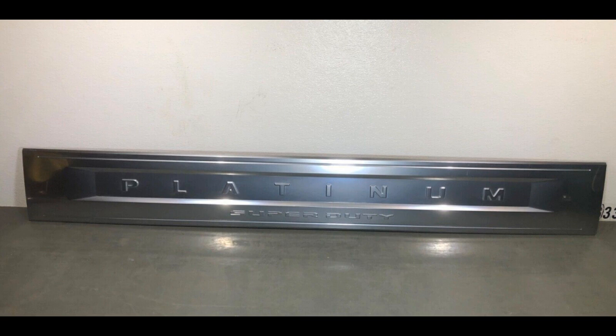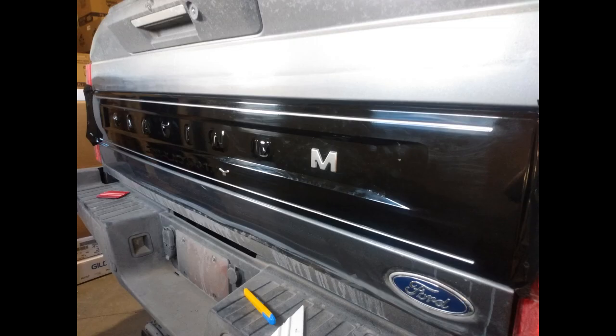I thought it wouldn't be so much difficult as tedious — turns out it was both, but whatever, do it anyway. I got it set up: the top is already knifeless trimmed out, you can see the knifeless tape getting set up on the bottom, and the vinyl is picked up and draped to expose the bottom area.